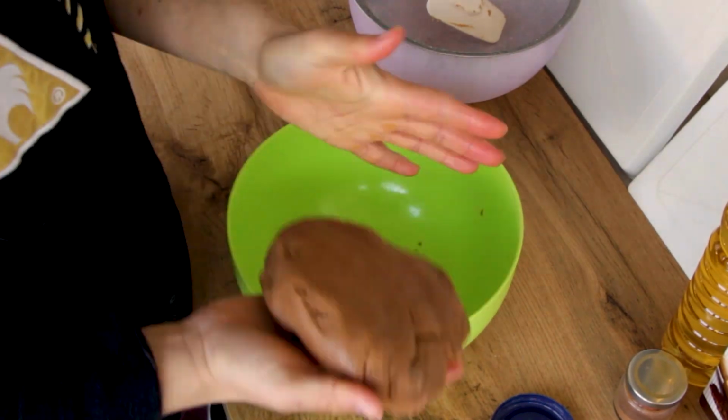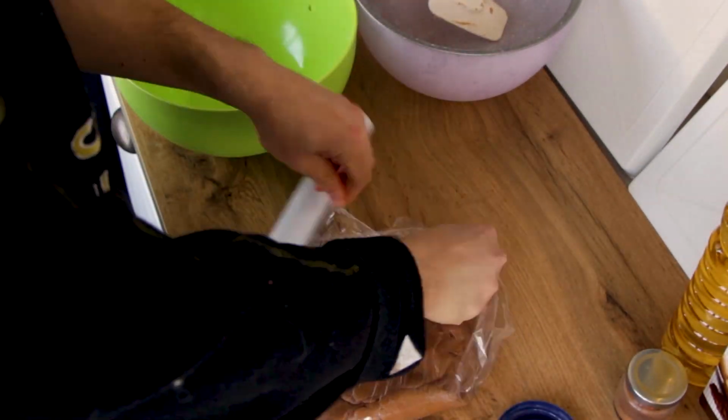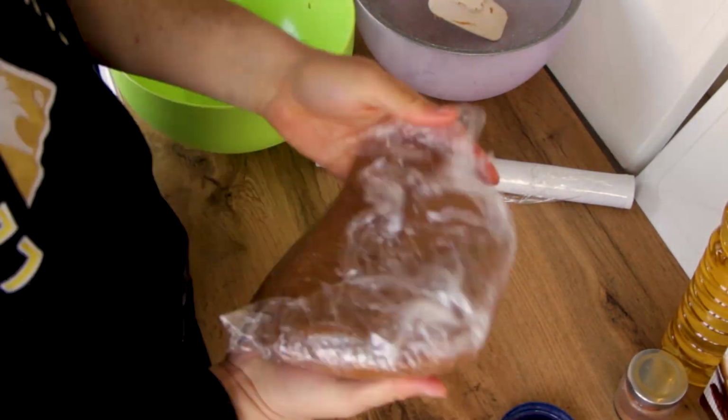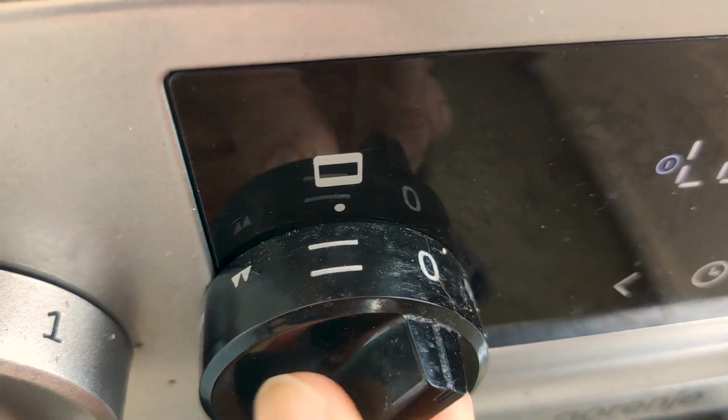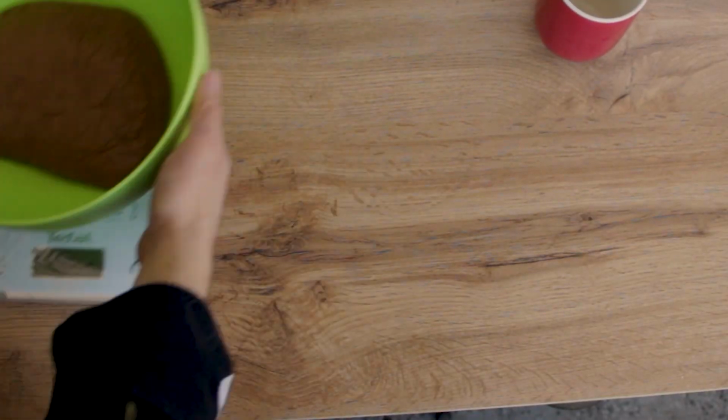Now cover the dough with plastic wrap and leave it in the fridge for 30 minutes to an hour. This will make our cookies easier to form from the dough. When you take the dough out of the fridge, preheat your oven to 200 degrees Celsius or 392 Fahrenheit.